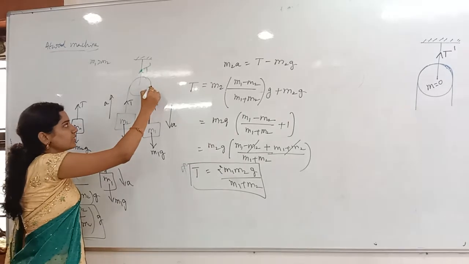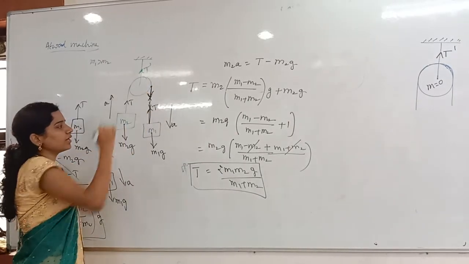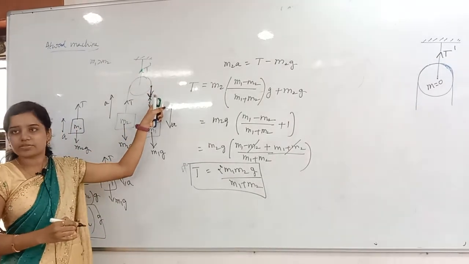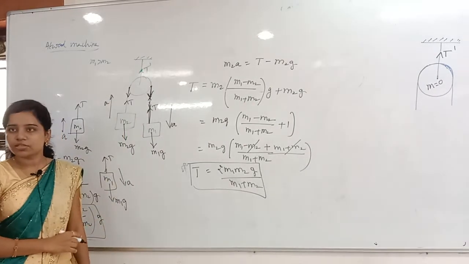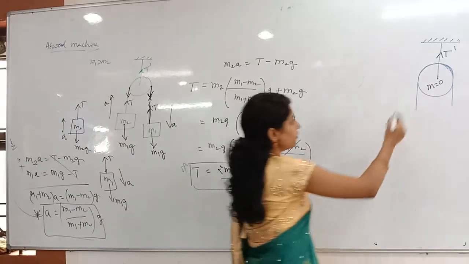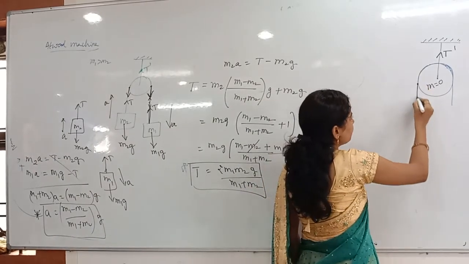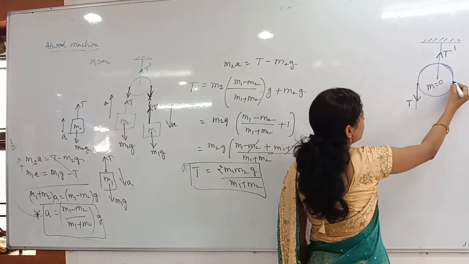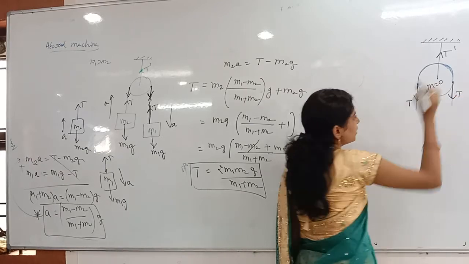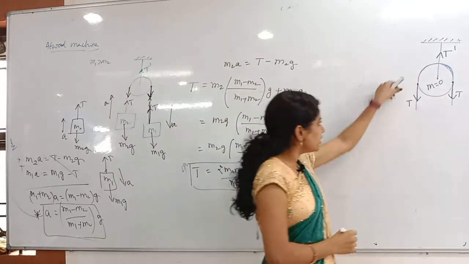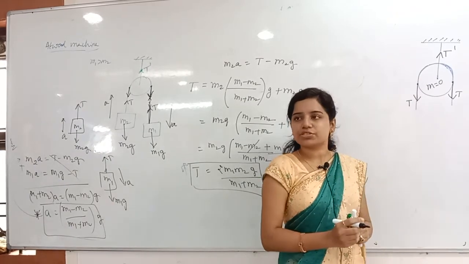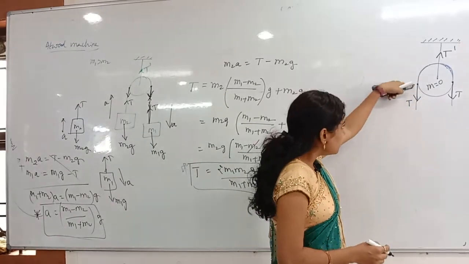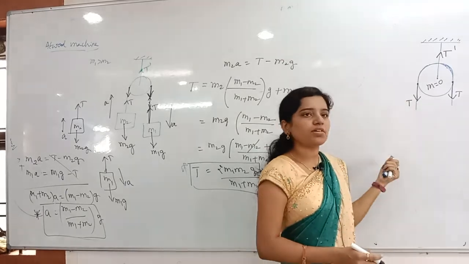The string is there in downward direction, so I will draw the tension in this direction. Again from this also, in the downward direction only. So if you take the free body diagram of the pulley, the tension is there in downward direction here, and here also the tension is in downward direction. Why? Because here there is a connection. Always I said that tension will act away from the connection. So here the connection is there, so away from that, obviously in downward direction.